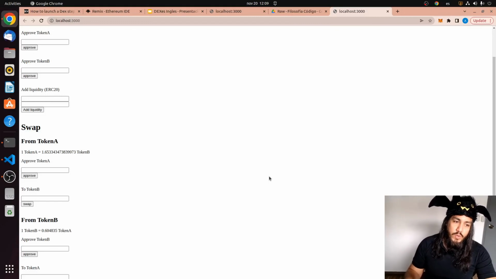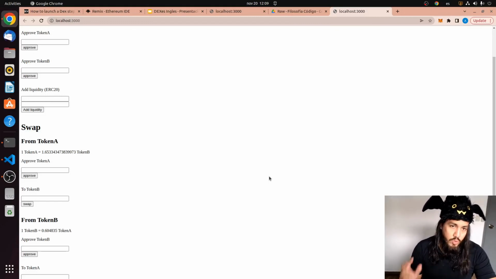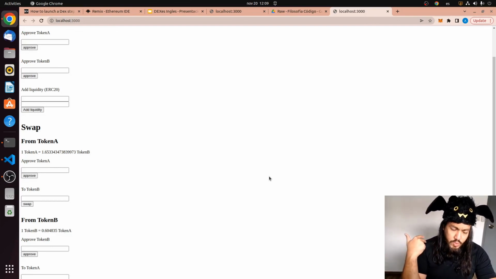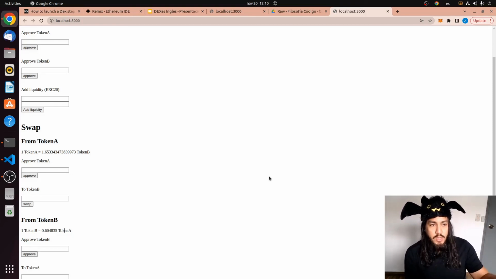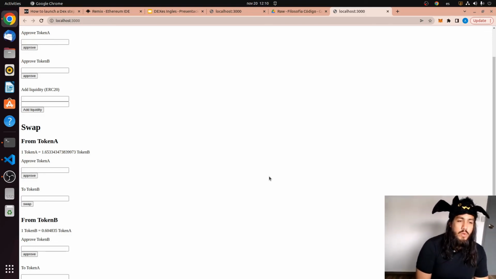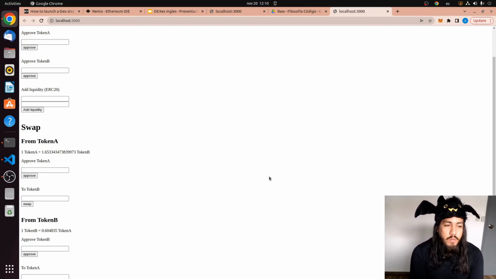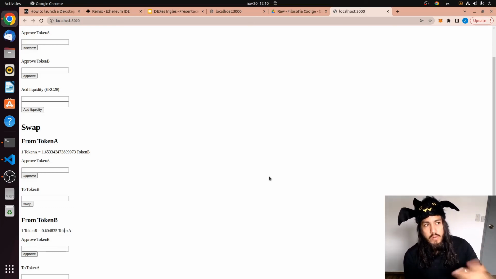Also, if you want to do this differently, I would recommend you not to use Remix directly. If you want to add more features like I did, I used Hardhat, but you can also use Foundry or Truffle. For example, to test your features, or to have your work stored in GitHub more easily, which is super nice. You can do it more easily with Hardhat or Truffle. Also, as I said before, I recommend using Vue, Angular, or React.